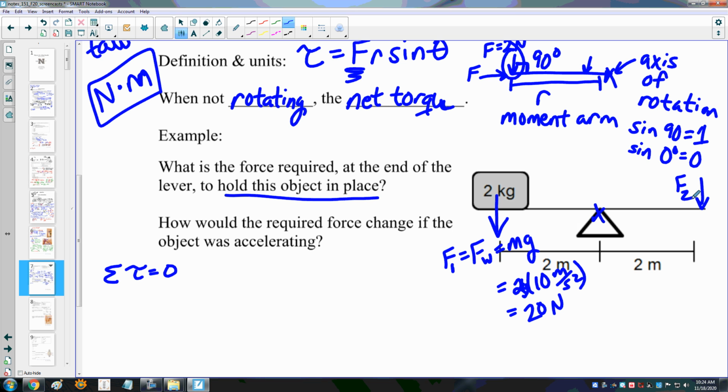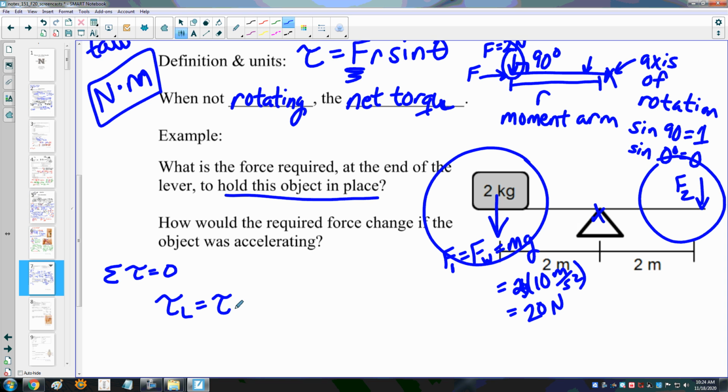So I know that the sum of the torques is equal to 0. That is, I know that the torque here has to equal the torque on this side. And then we're going to take a simple approach to this where whatever torque I have on one side, I have to have also on the other side. So I'll call the torque on the left side has to equal the torque on the right side. That is to say, torque L minus torque R is equal to 0, which is what this equation says, that the net torque has to be 0. So on the left-hand side, I have F1 times R1 is equal to F2 times R2.